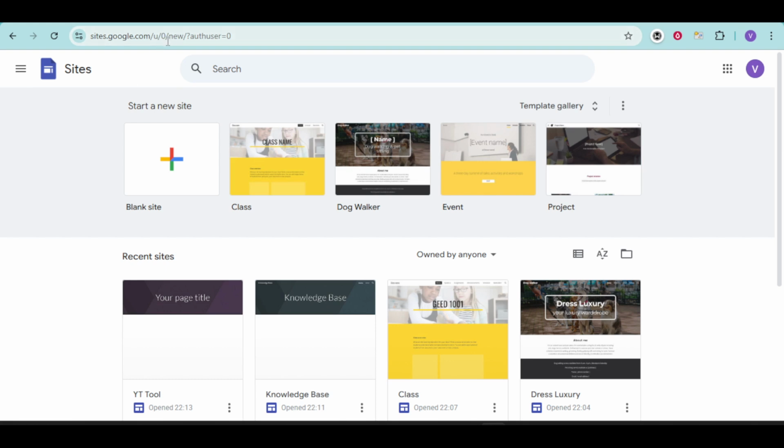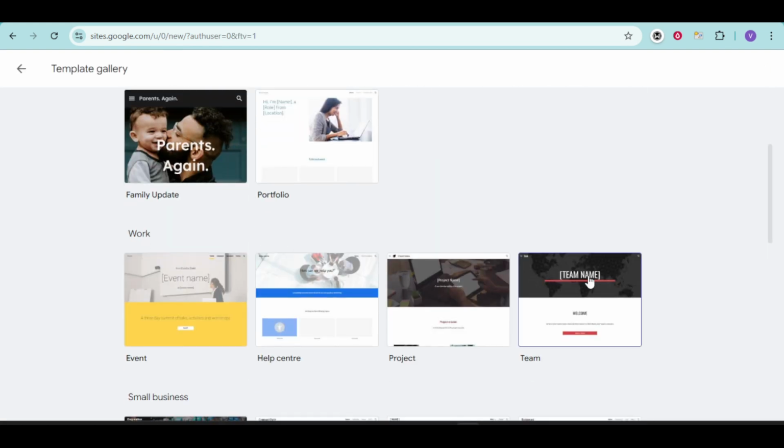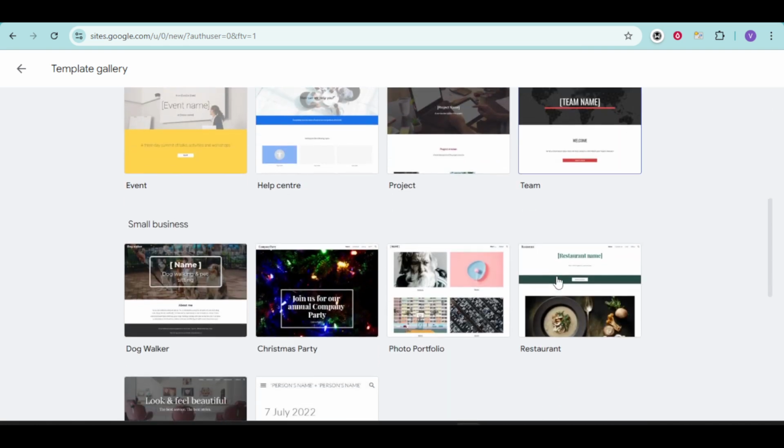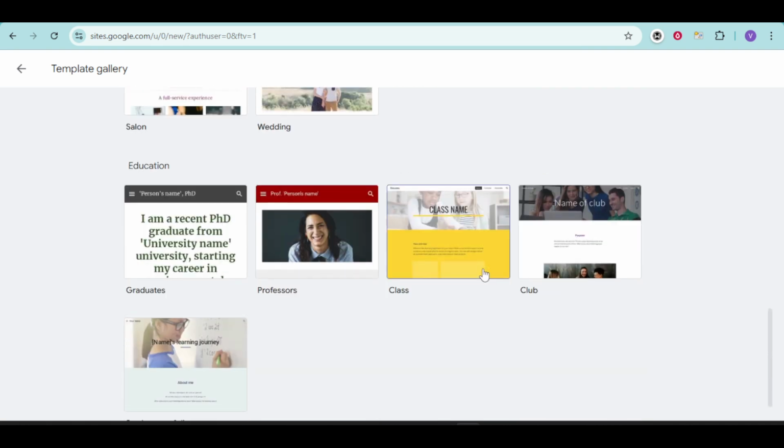On the dashboard, you can start from plus blank to design everything yourself, or choose the portfolio template for a quick starting point. The template includes common sections you'll likely need, while the blank option gives you total control over the layout. Don't worry, whichever you pick, you can change text, images, and sections as you go.